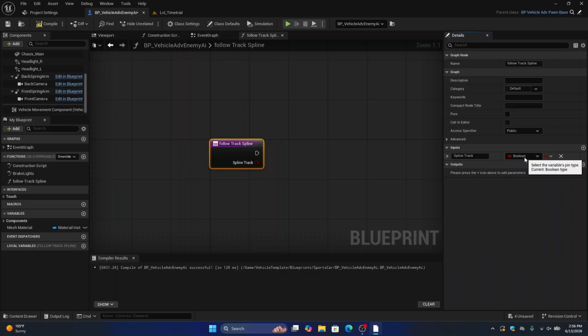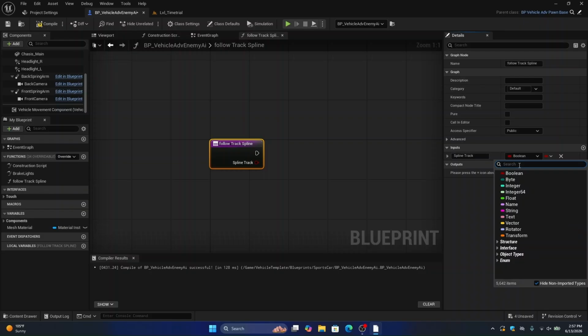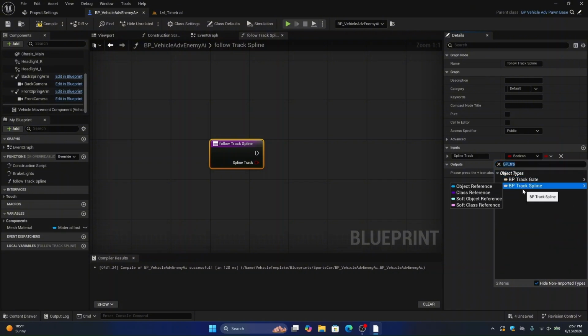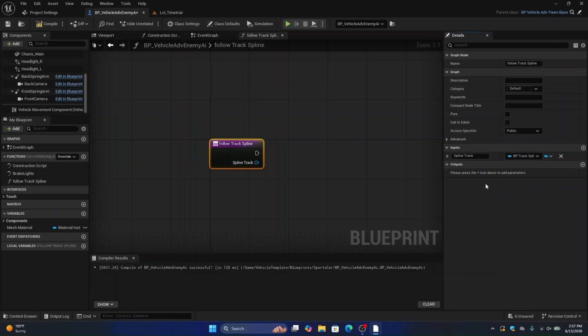And I'll select here, and for the reference to follow, we'll select BP_TrackSpline and object reference. Perfect.